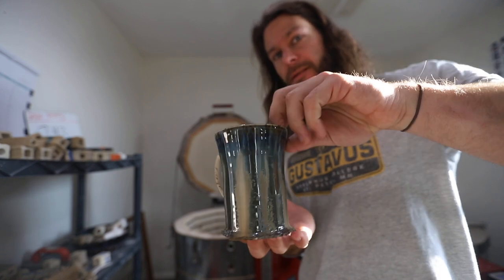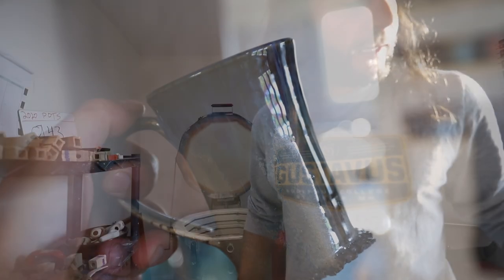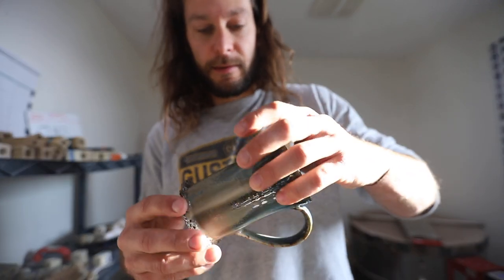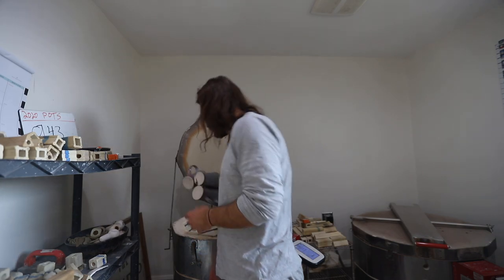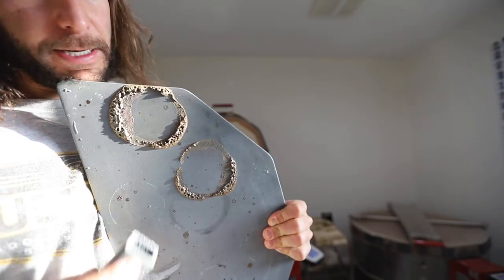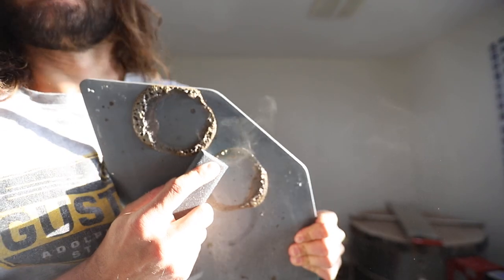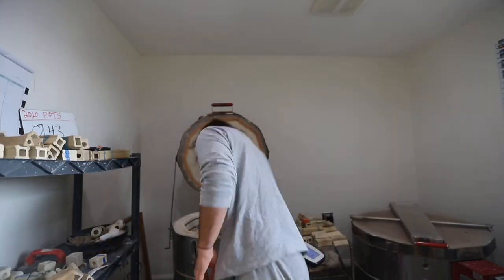These turned out good — lavender mist. And then we had some crazy dripping going on. Wow, I cannot figure this glaze out. It's awesome when it works, but I so often just get it crazily dripping. When it drips a lot it kind of looks better, but then it just drips too much. Unfortunately I have like four more of these on the bottom shelf, so hopefully those didn't drip as much. Yeah, those lavender mist turned out sweet — these kiln shelves are a lifesaver.